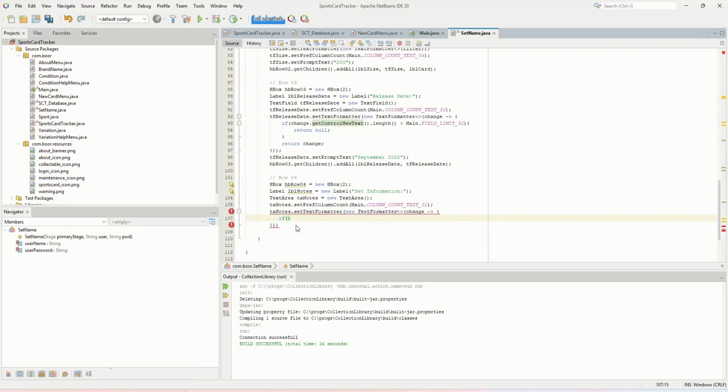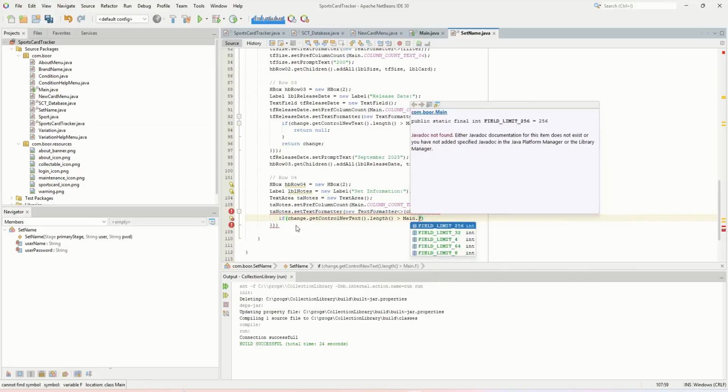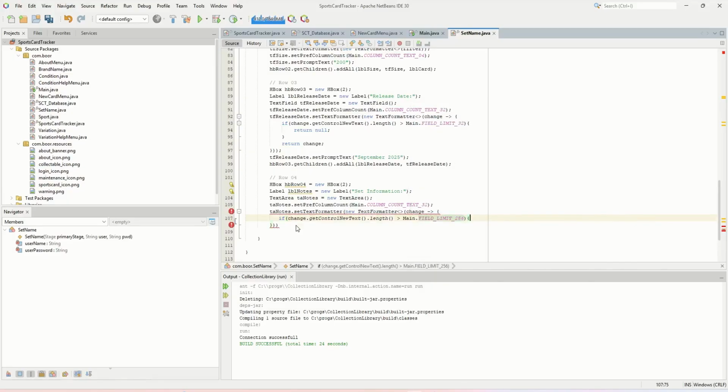So if change.getControlNewText.length is greater than the constant Main.FIELD_LIMIT_256, we want to return null. Otherwise, return change.